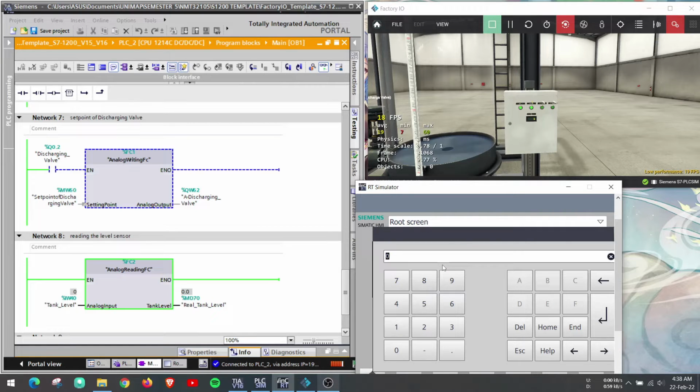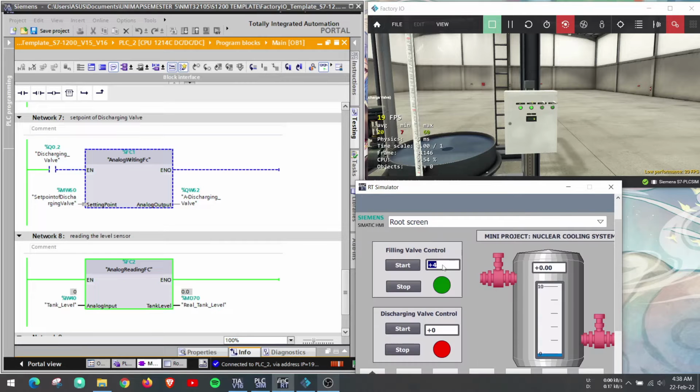When the user enters any number, the water will fill the tank up to the maximum number, which is 10.